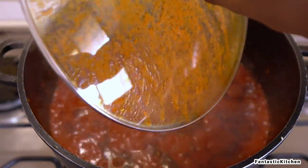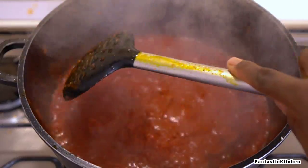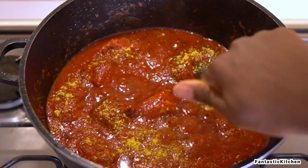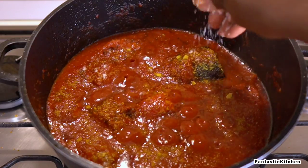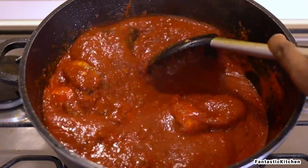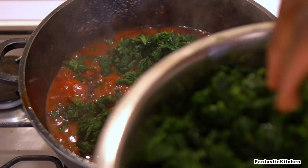I'm back — opening up the pot and stirring it up a bit. You can see things started splashing all over the place, which is one thing I hate about frying tomatoes — it gets messy. But I keep cleaning as I cook so my kitchen doesn't get out of hand. I've gone ahead and added back the fish, added the remaining seasoning cubes, and a little more salt.